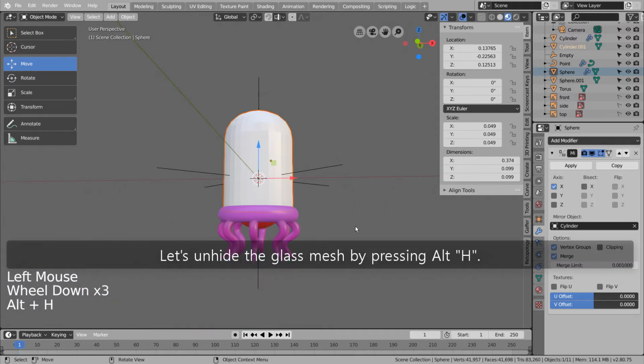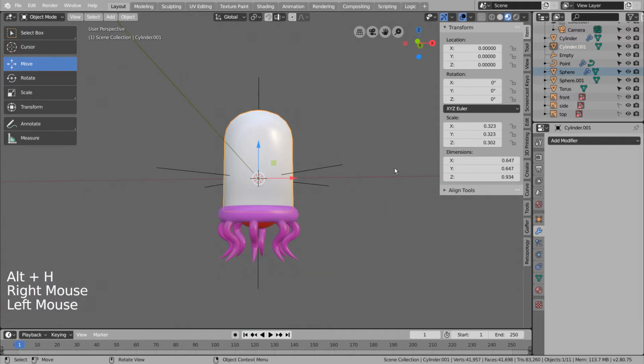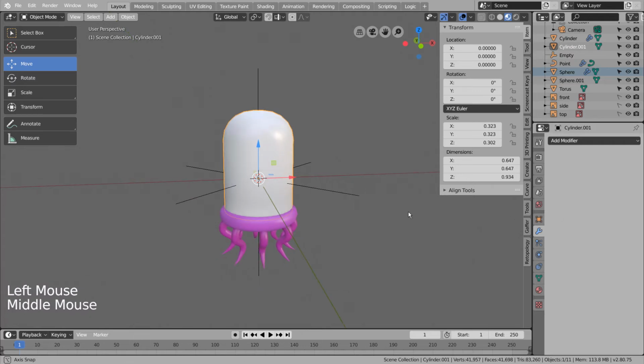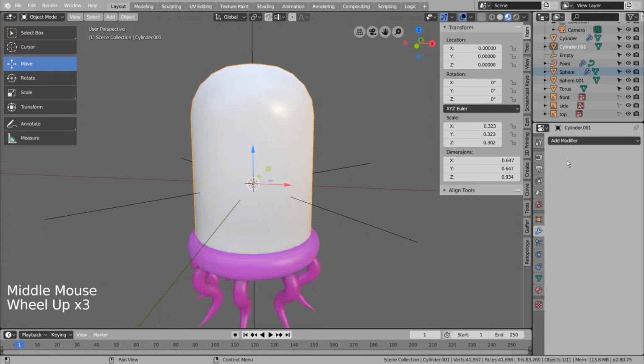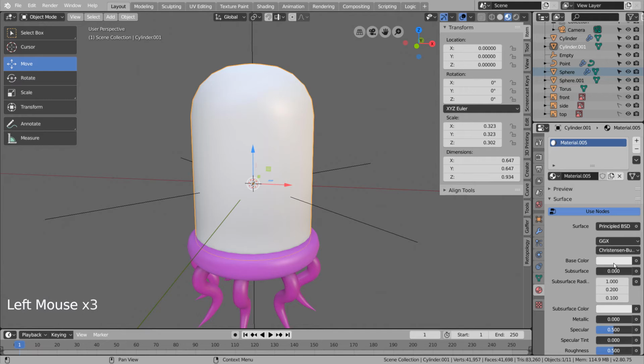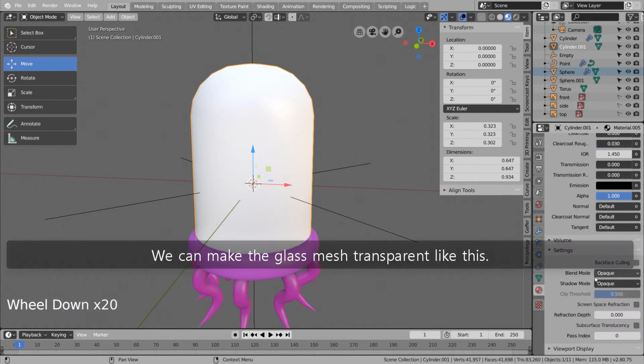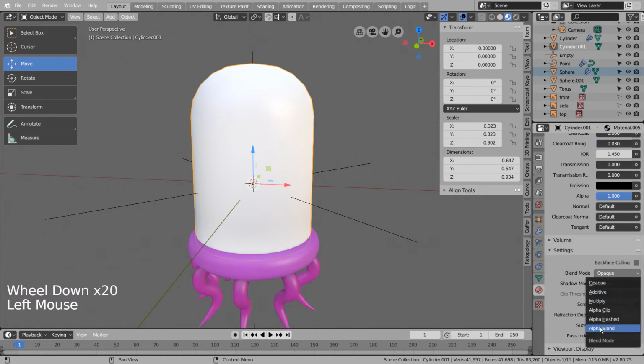Let's unhide the glass mesh by pressing Alt-H. We can make the glass mesh transparent like this.